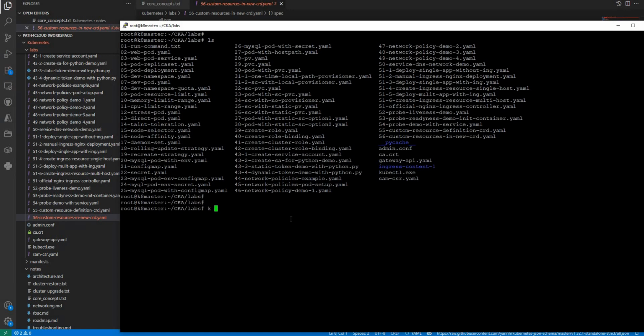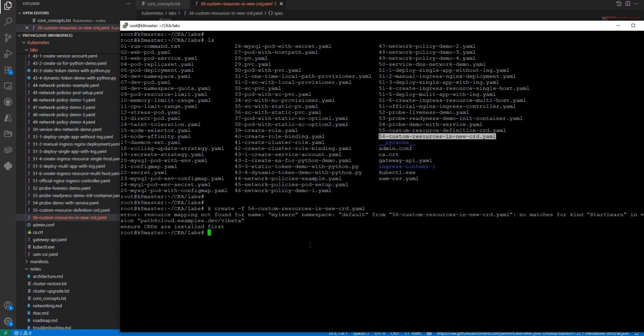Okay, so let's come to our cluster. Let's try to create a custom resource without a CRD. It is in file number 156. Let's try to create it. And it is saying resource mapping not found for a name called mylearn. Why?